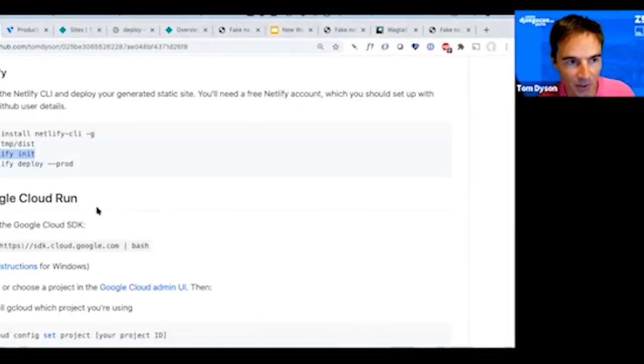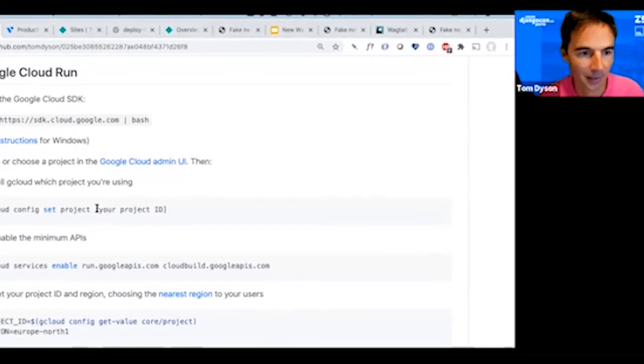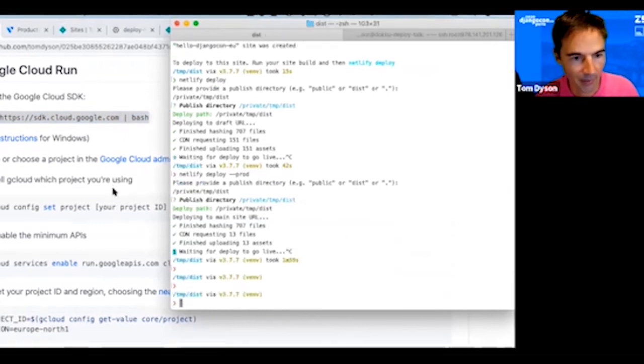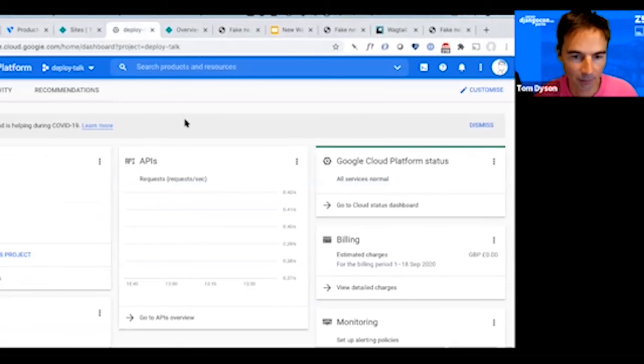So like I said before, this is a newish product, recently come out of beta from Google, called Cloud Run. And you have to start by installing the Google Cloud SDK, which I have already, but you could do, doesn't take too long. Cancel that one now so we can go through this. And then you have to create, so Google Cloud has this concept of projects. So you can kind of group all your stuff together in different projects. So this is what it looks like in the console. Here, I've created a project called Deploy Talk, which has that ID.